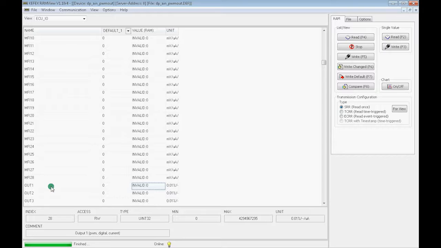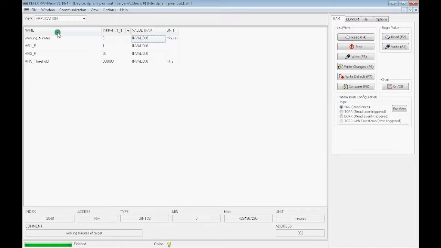Here we see the ECU IO list, which is a RAM list. The ECU IO list contains all inputs and outputs of the ESX-3xx mainboard. The multifunction input 1 and output 1 of our example can be found here. The parameter MFI-P of our example is in the parameter list application.